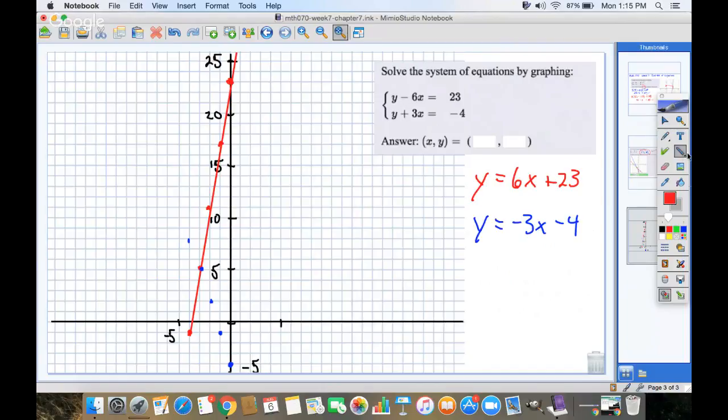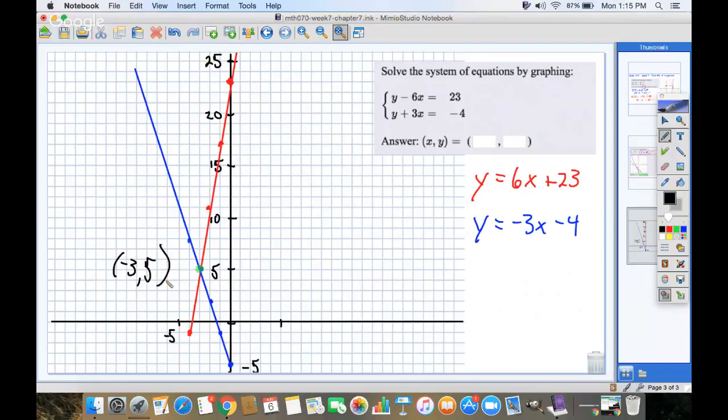And we'll draw that line. Looks something like that, to the best of my ability. A tiny bit off, but close enough. All right, so it looks like we have a point of intersection. The point of intersection appears to be right here, and that would be, let's write that in black, -3, 5.